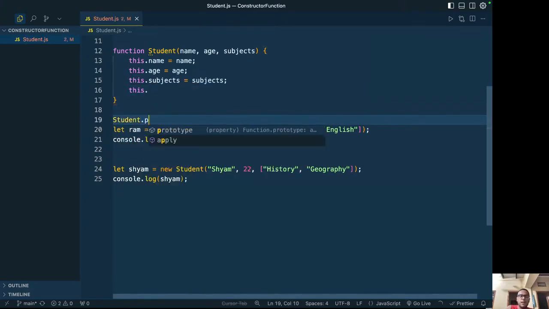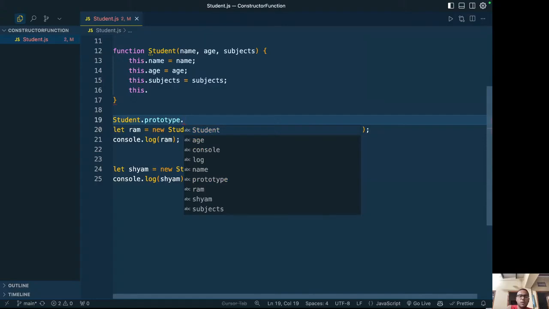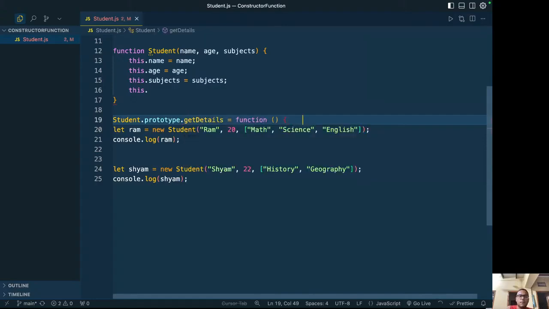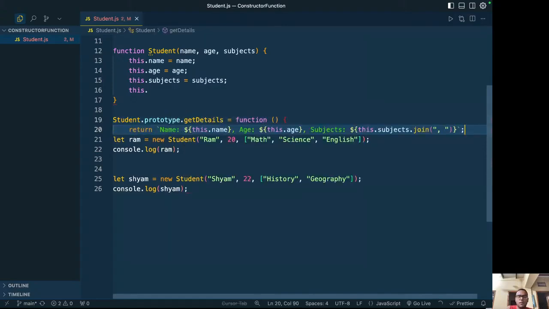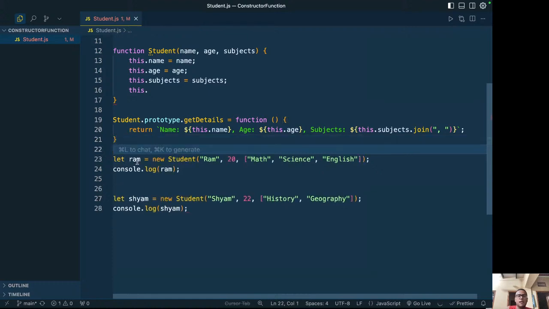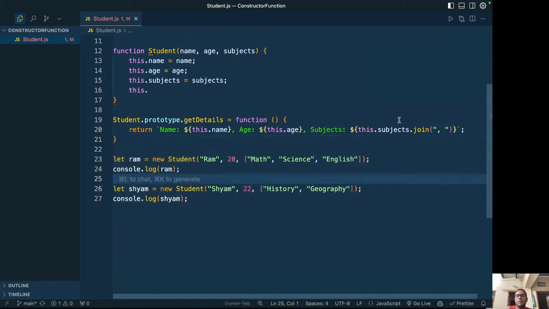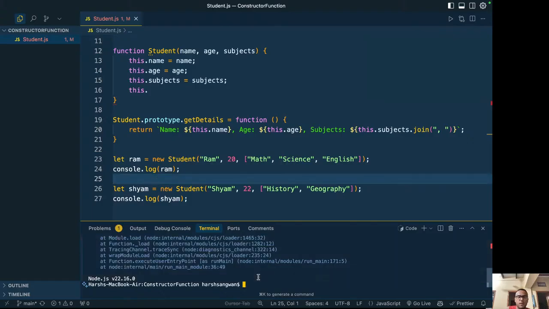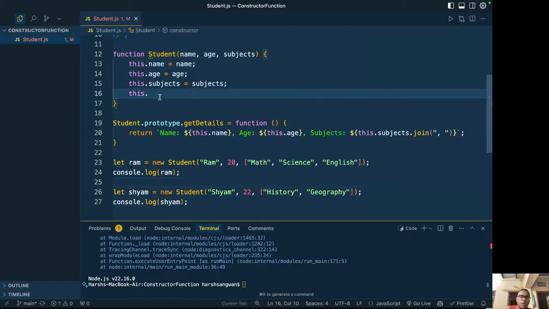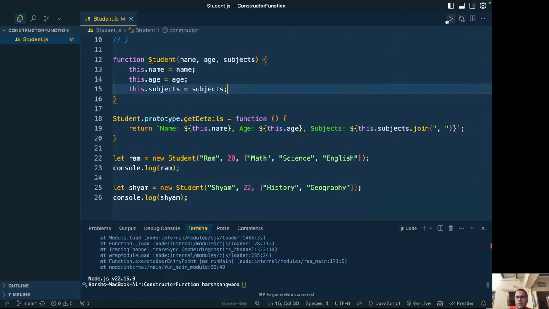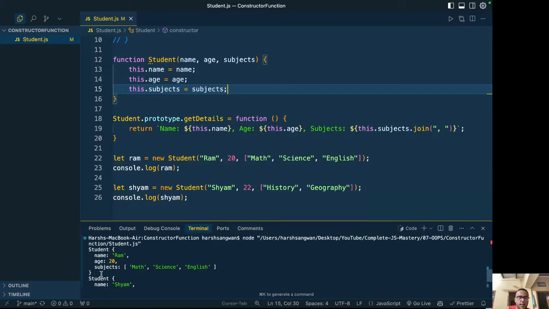So you can do something like: Student has a property named prototype, dot getDetails function returns name, and like this. If you try to log it now, it will not come inside the object, right?